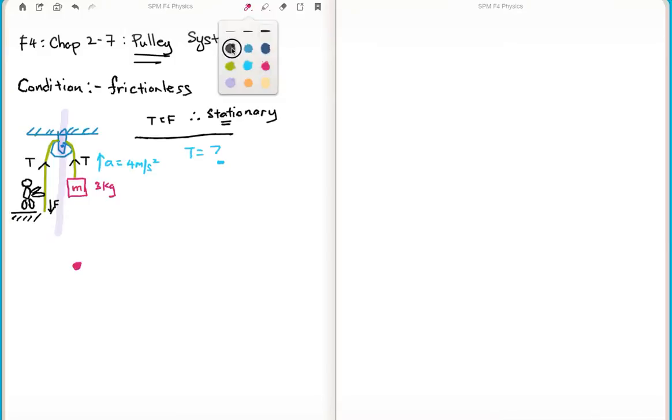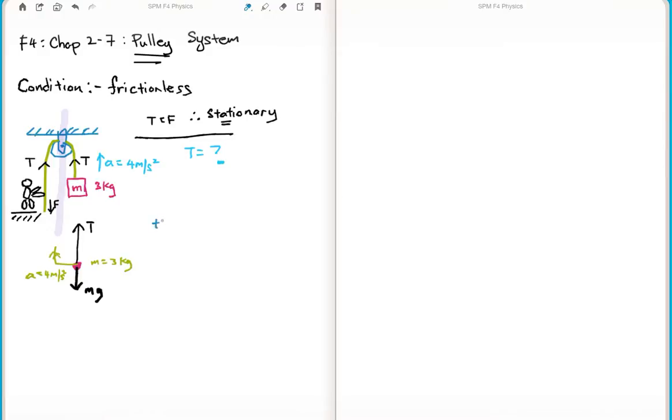In order to sketch the free body diagram, you need to label the forces acting onto it. First is gravity, mg, pointing towards the earth. The next force is the tension T, the force acting onto it. Please take note that the length of T should be longer than the length of mg, because of that this object accelerates. This is the effect: acceleration going upwards, a is 4 meters per second squared, and M is 3 kg.